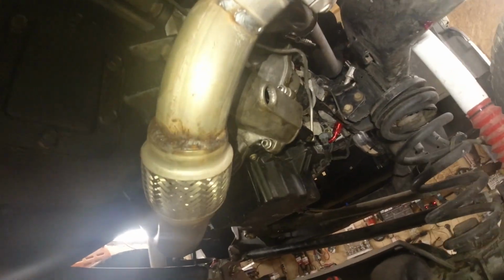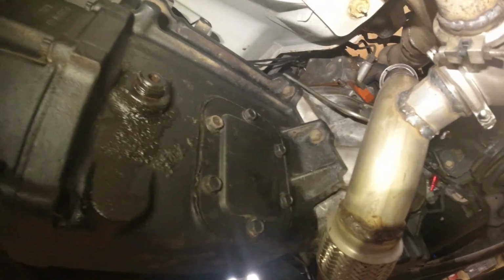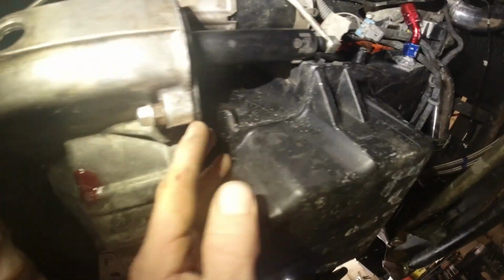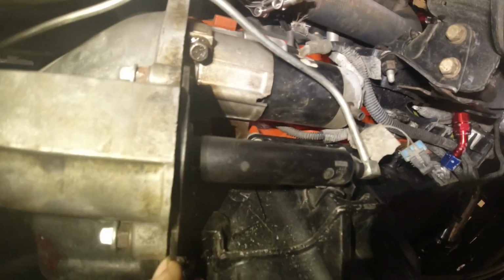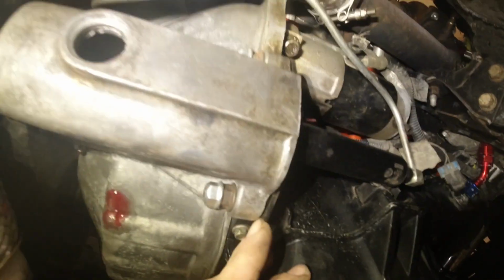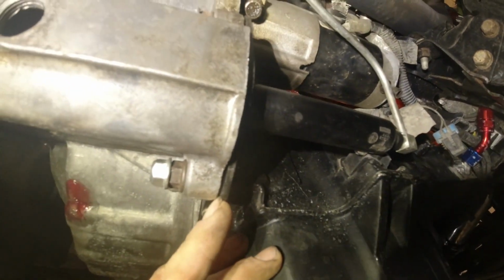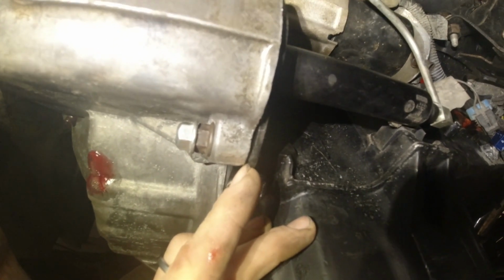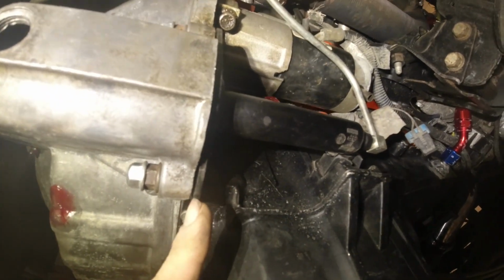Transmission back in. You can't see any of my beauty in there with the throwout bearing and the new clutch fork and all that, but it's in there. And then right here, I left myself just a hair of adjustment too. This is a hydraulic clutch, but anyways, I just got it adjusted so that I've got just a hair here. You can see this gap, and I've got these studs double nutted, but this gap's my adjustment here. So if I feel like I need to have a little more throw, I can tighten this down, or if I feel like I need a little less, I can back these off and then let this out just a little further.